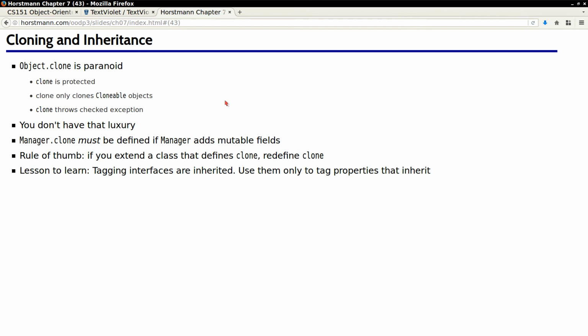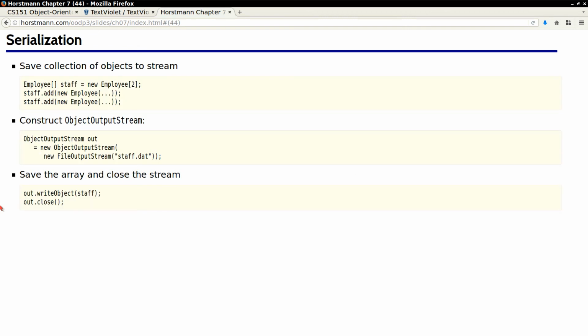But if you have other things that you don't normally need to make copies of, like, say, a cube. I mean, when was the last time you wanted to make an element-by-element copy of a cube? Or like an output stream, right? That never makes any sense. Why would you want to have, or what does it even mean to make a separate copy of an output stream? So in that case, you wouldn't clone. So cloning has its role, but it's not as important as the textbooks maybe make it out to be.